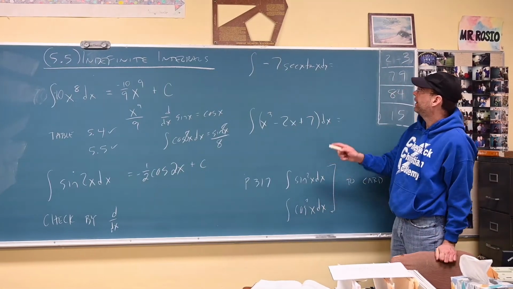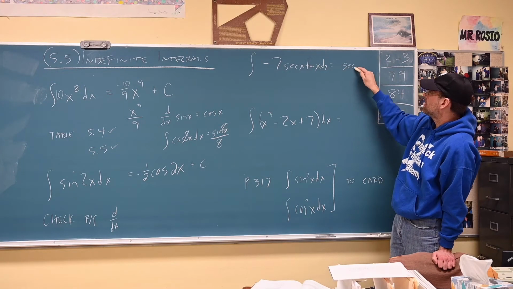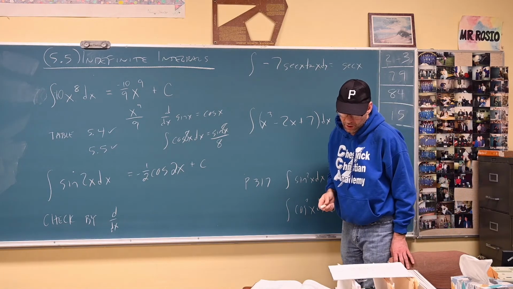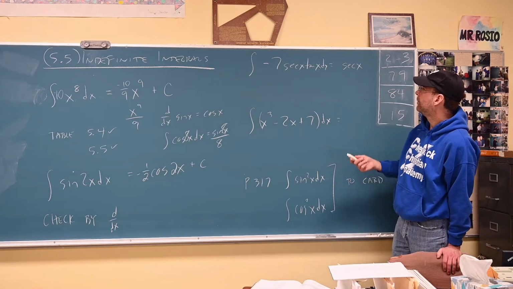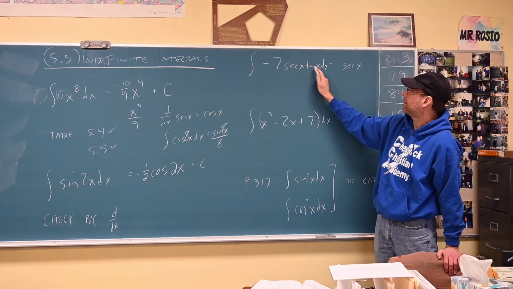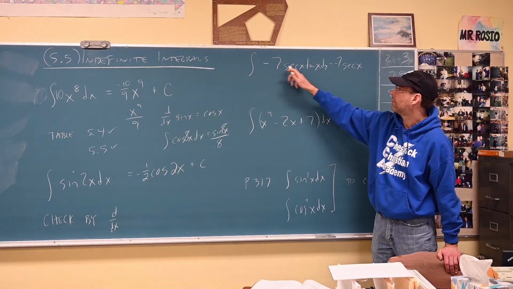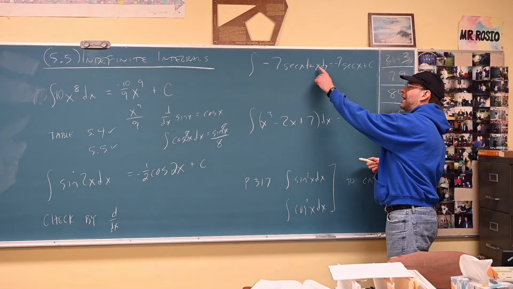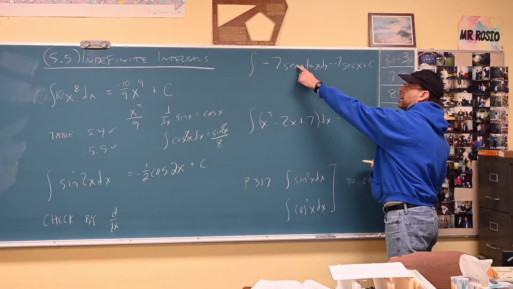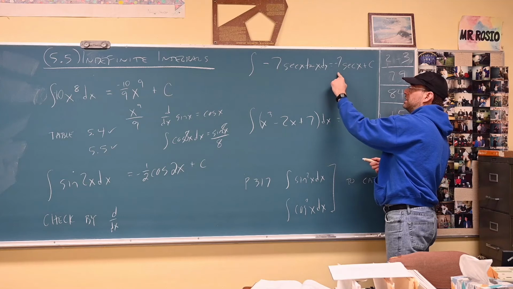For this one, the integral of secant tangent is just secant. If you don't believe me, look at rule number 6 on page 314. There's nothing in the arguments cluttering them up, so all you need to do is remember the negative 7 is going to come along for the ride, and tack on a plus c. If this had a 5 or something, this better have a 5 as well. They have to be consistent throughout the problem. So if these both had 5s, we would need a 5, and then it would be 7/5.